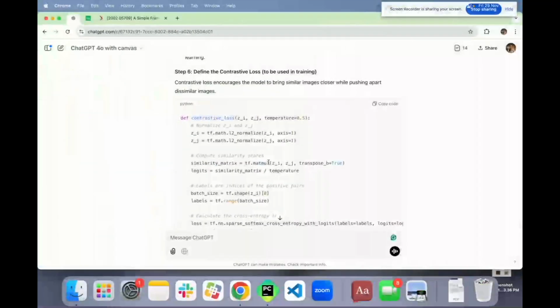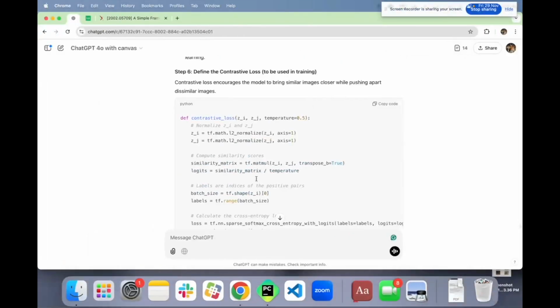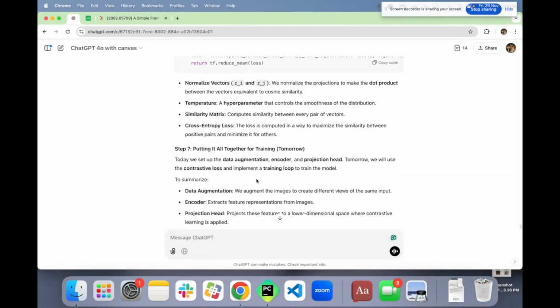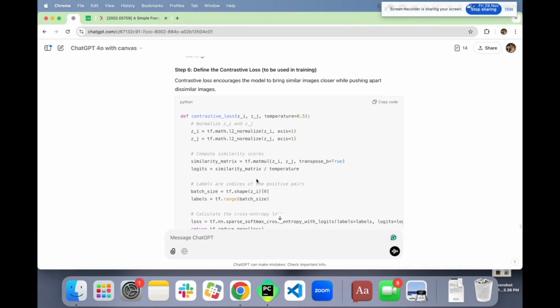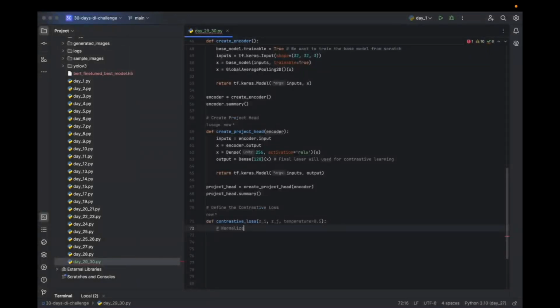So what are we doing here? We are getting two vectors, zi and zj, and the temperature is 0.5. It is used to control the smoothness of the distribution. We'll first normalize the two vectors.